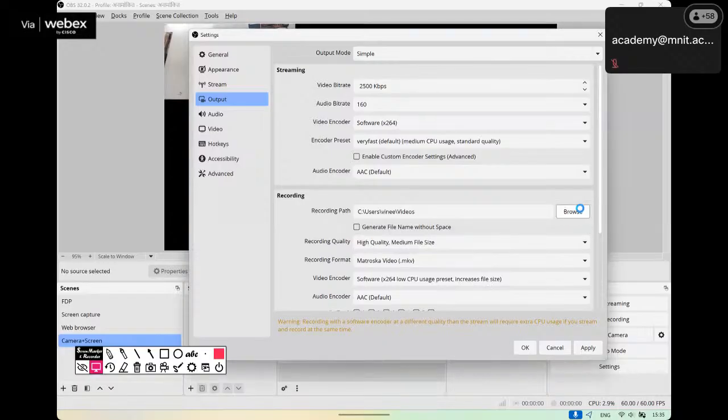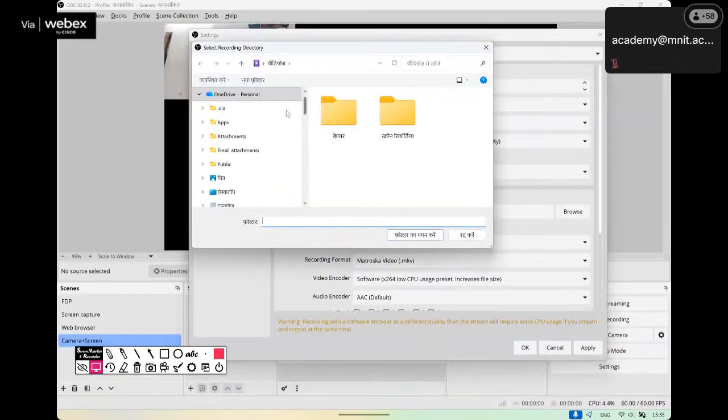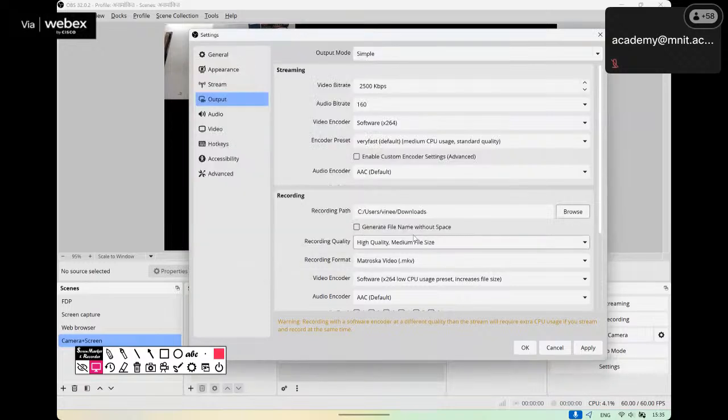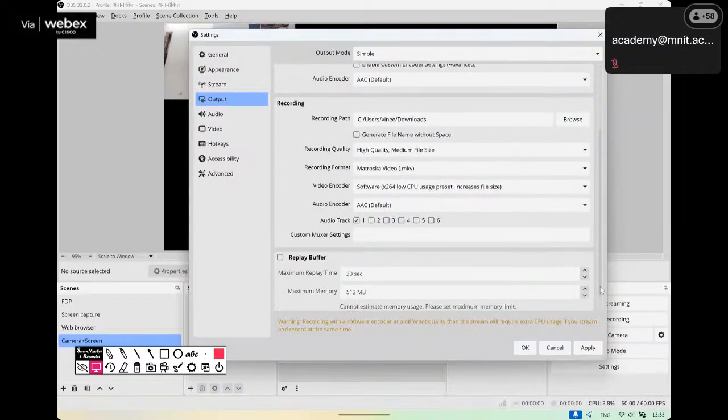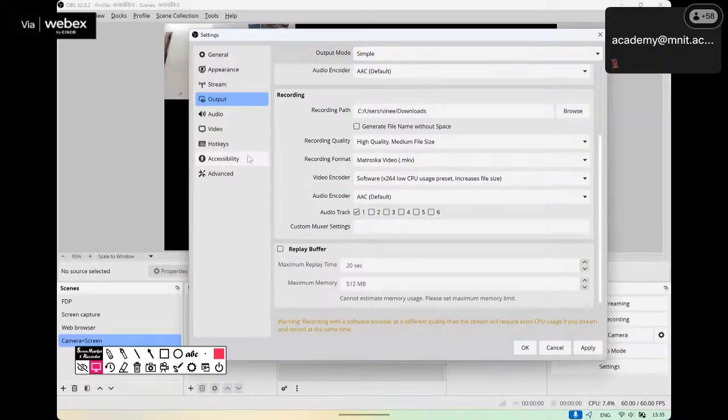So I can say my recordings should be stored at my folder, which is, let us say, downloads, right? Then recording quality, high quality, medium quality, and some other kind of software which you want to use, and so on and so forth.